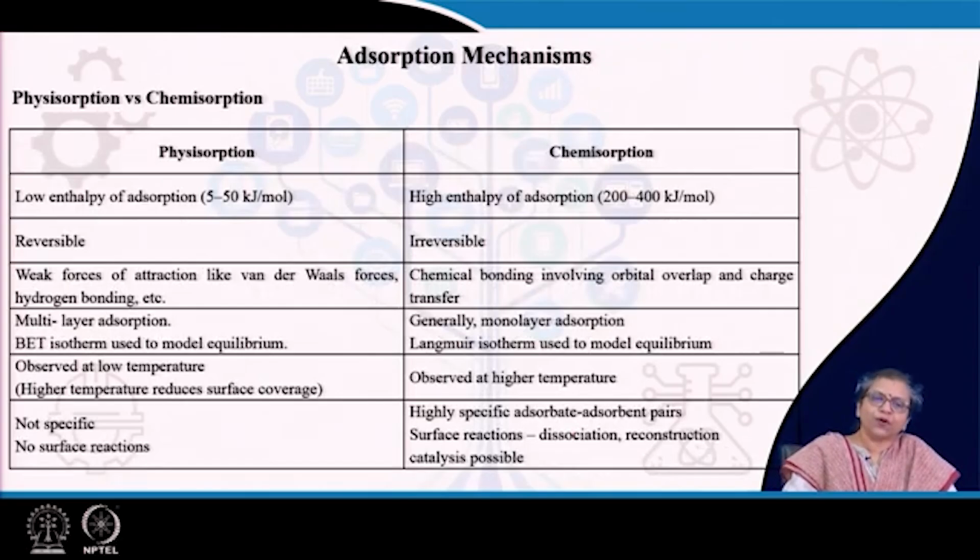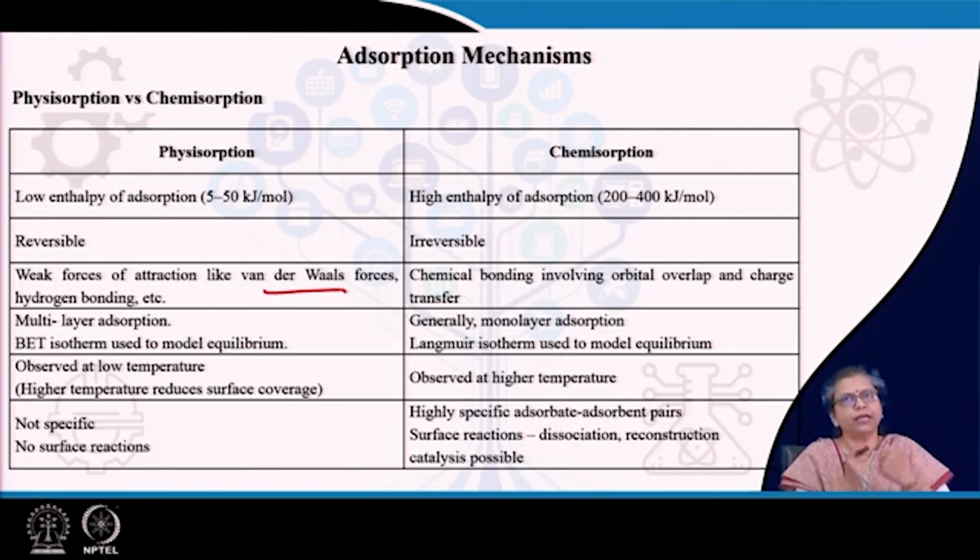Now, how does adsorption take place? I understand there has been some basics of adsorption taught to you in your mass transfer class. So, we know that there are primarily two ways by which the adsorbate is occluded or held to the surface of the adsorbent. There can either be a physical bond between them, a weak physical bond like van der Waals forces, etc.